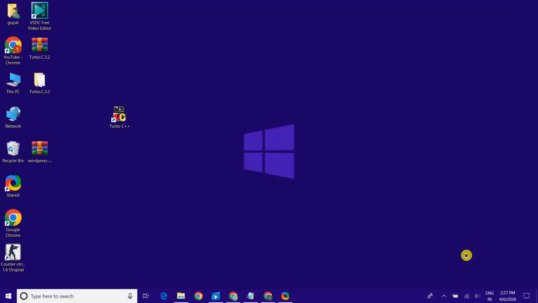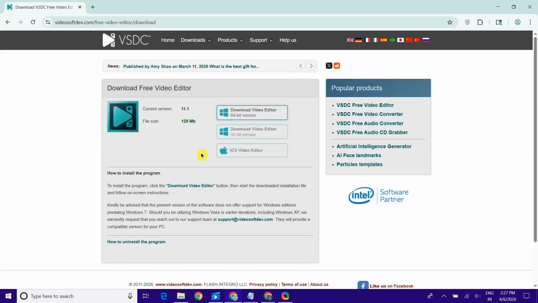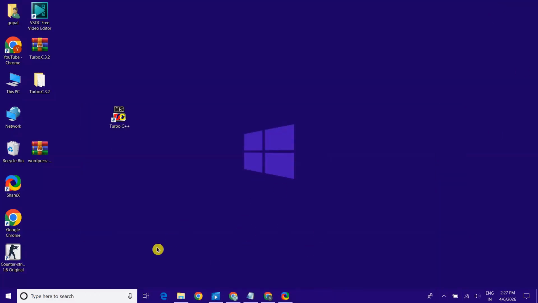If you download any software but when you try to install it, it shows this error, then I suggest you download this software again. For example, here you can see the BSDC download. Simply click on this link, and here you can see two options are showing, 64 or 32 bits. Select according to your PC. My PC runs on 64 bit, so I click on this 64 bit option. After completing the downloading process, simply click on the install option and your installation will be successful.